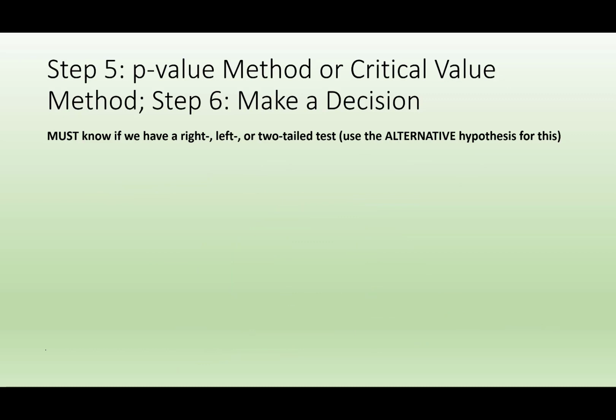Okay, now on the other hand, if we use what's known as the p-value method, we are not going to be finding critical values. So let's say we are still working with an alternative hypothesis that has a less than symbol in it, which means we're still going to have a left-tailed test. But now what we're going to do instead is we are going to find what's known as the p-value. And this is still going to correspond to an area on our diagram here, but it's going to be an area that represents a different value.